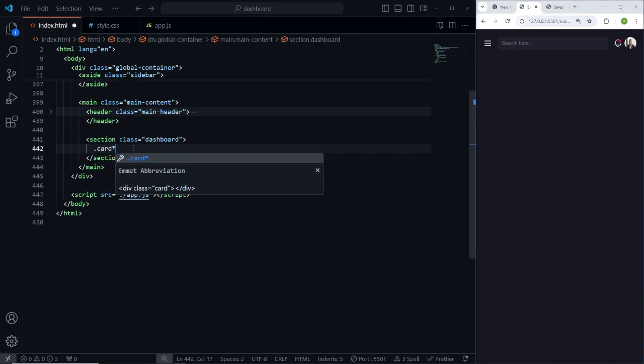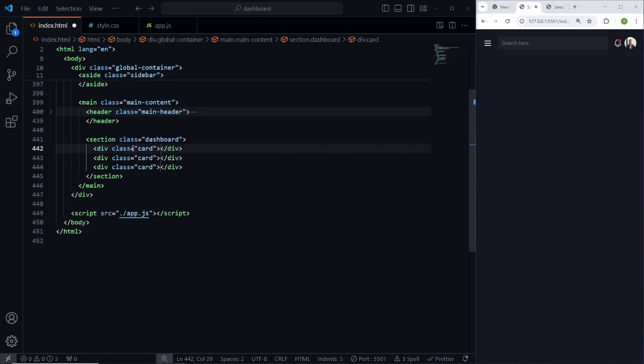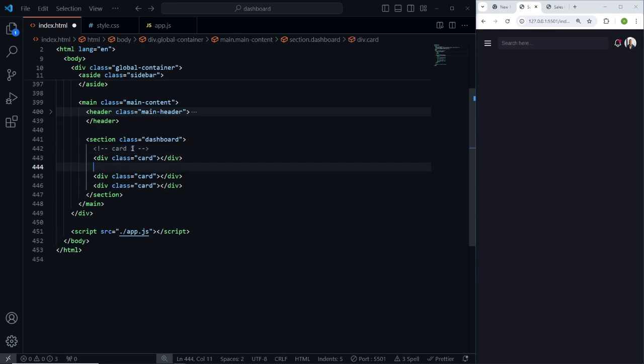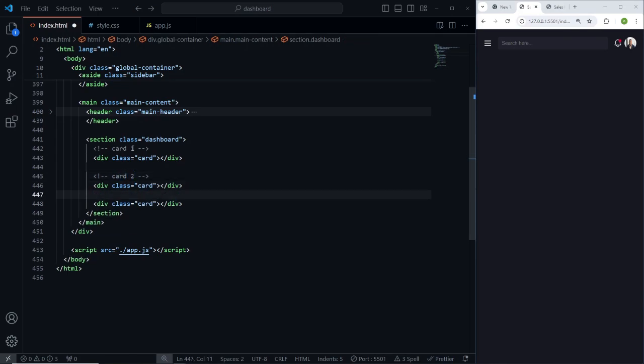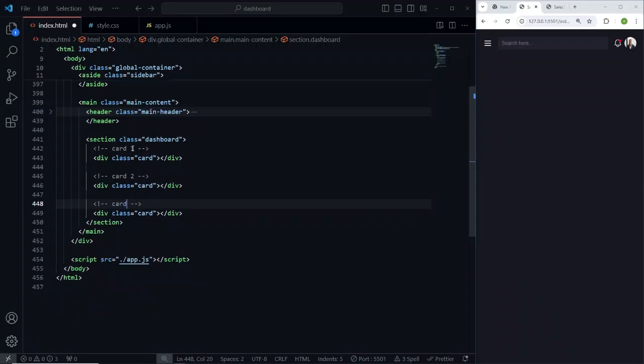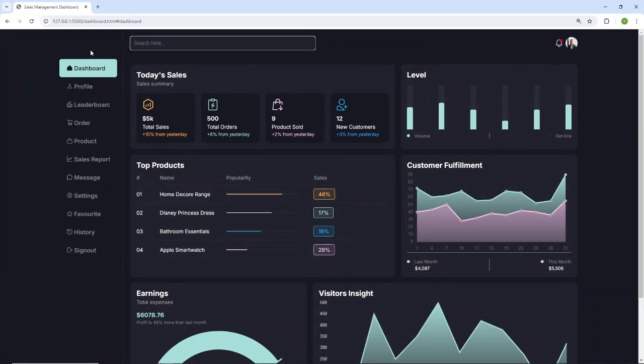We have three of them. Let's call this card 1, and let's call this 3.